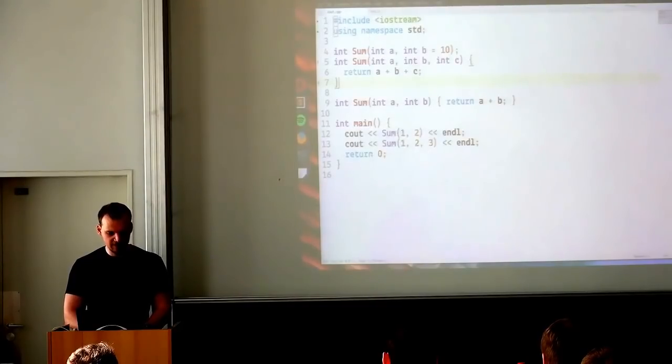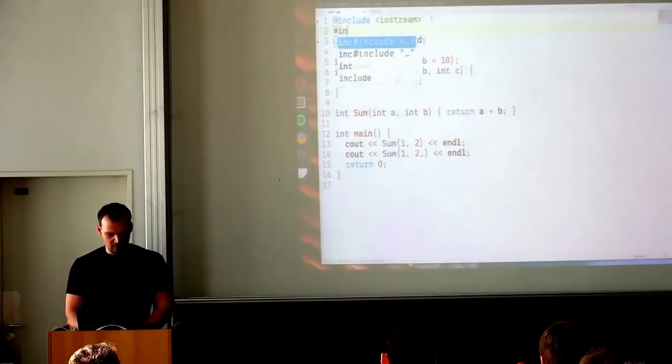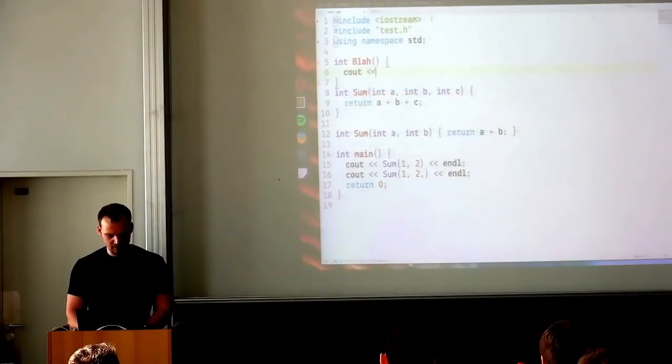So we have the test.cpp, which should include test.h. Probably I should still include iostream. Include test.h, and it has to just be whatever, blah, cout.